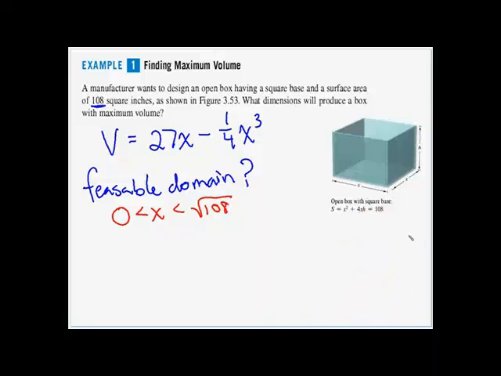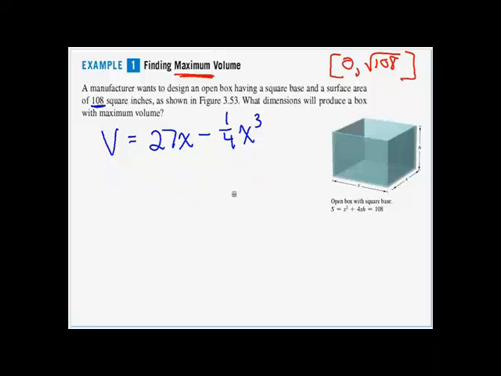So what we want to do to maximize the volume, we want to find the critical numbers of the volume function across this interval. Our interval is from 0 to the root of 108. We want to find mins or max values. In this case, we want the max value. So we're going to apply what we learned in the previous sections to find our extrema, our maxes and our mins. We're going to find our maximum over this interval. So let me just rewrite the interval up here, 0 to the root of 108. And I'll leave our primary equation right here, v equals this.